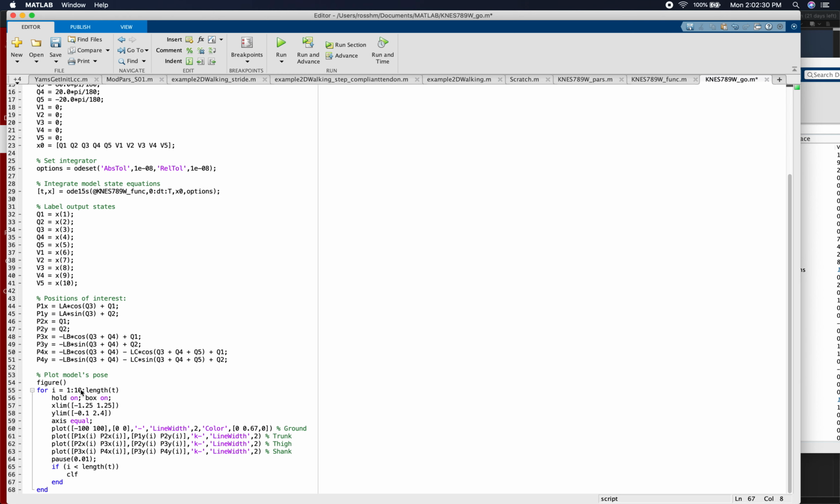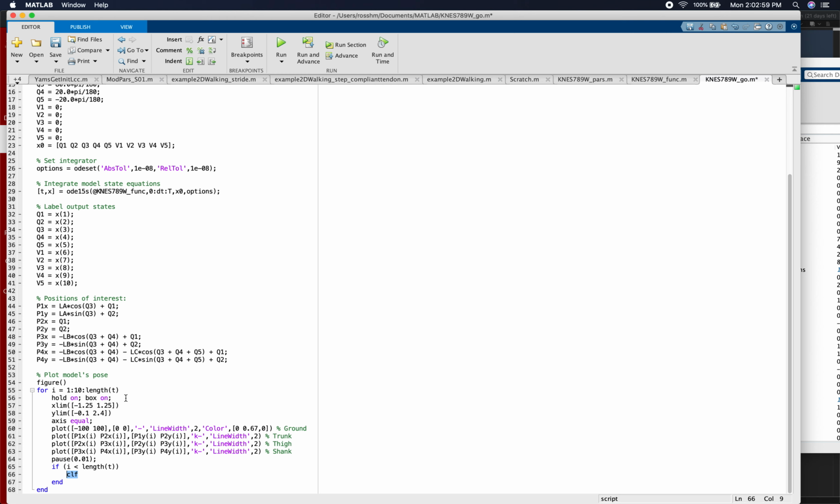Okay, so this is going to plot every 10th time step of my model here. I do that just for speed purposes, otherwise it's very slow. Not slow in terms of computing, but just the movement is very slow and kind of uninteresting. At each one of those time steps, it's going to draw on the screen the current pose of the model. It's then going to pause, and as long as it's not at the last time step, it's going to clear the figure and then loop back and draw it again.